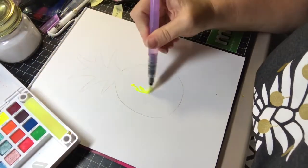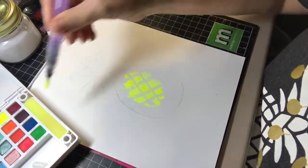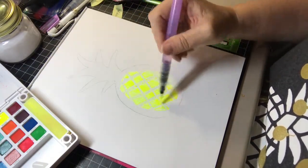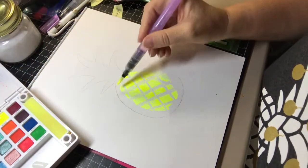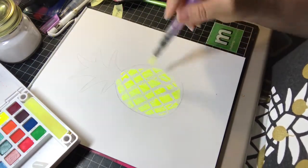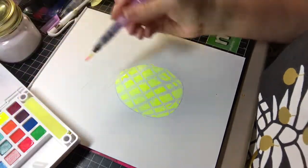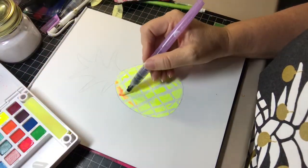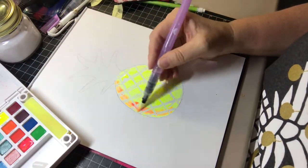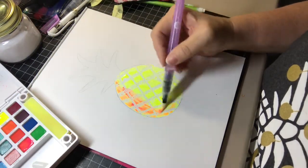And I'm picking up a neon yellow, and look, this is so fun. I'm just running a good amount across the crayon, make sure you get a lot of water on the brush, and it's seeping down into the parts that don't have the crayon on it and resisting the wax. So now I'm just adding a little bit of neon pink just to give it some shadowing, and just playing around to see if I like the look or not.